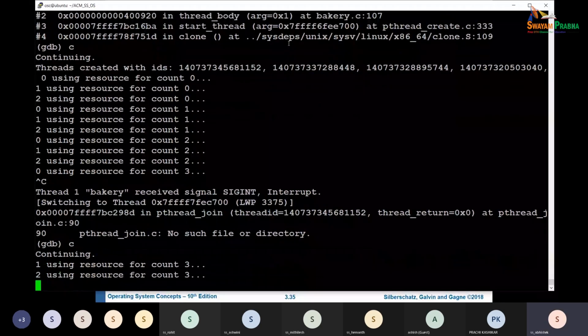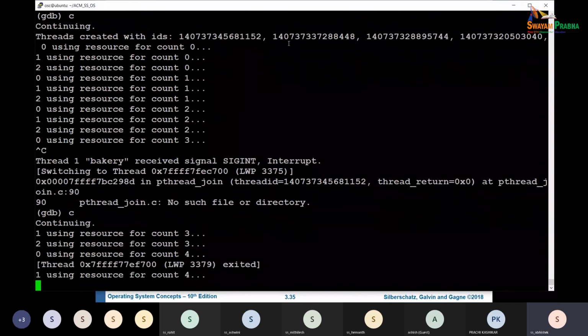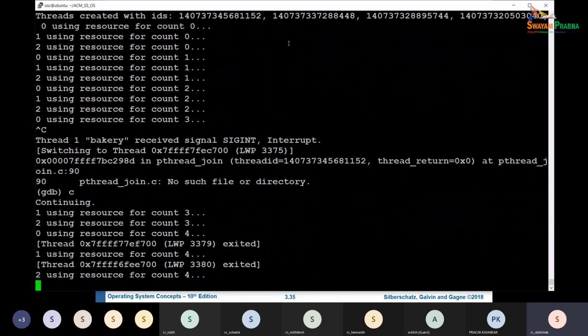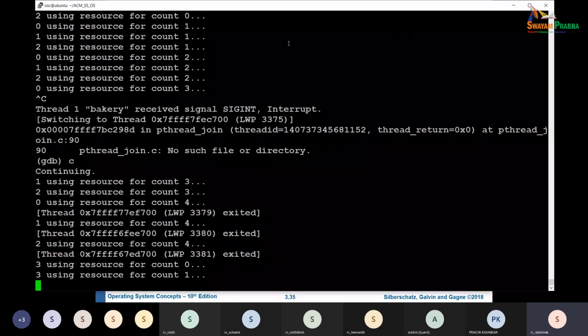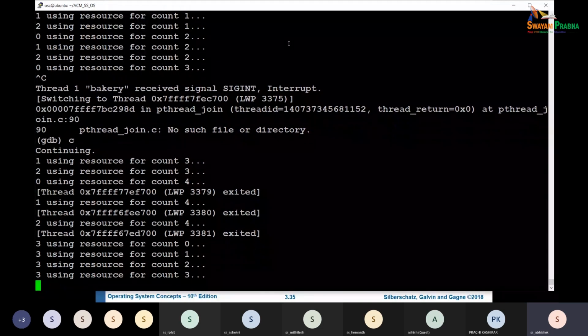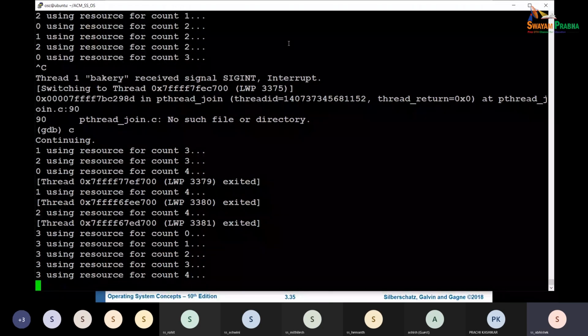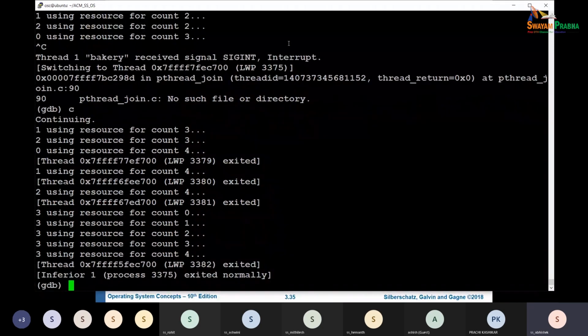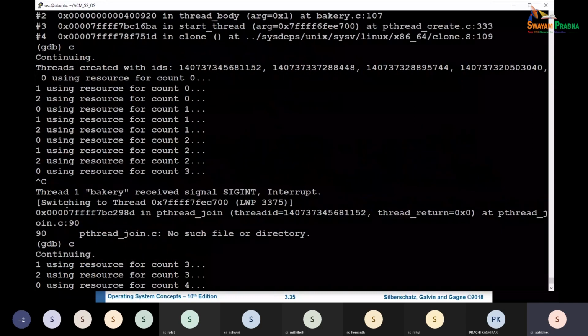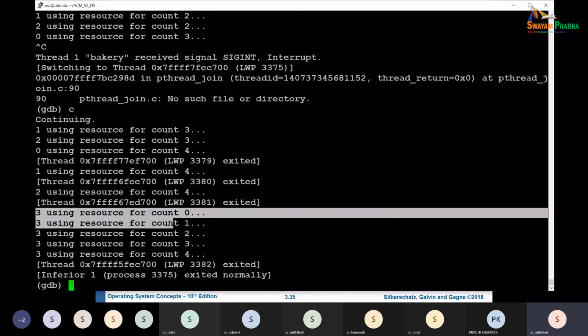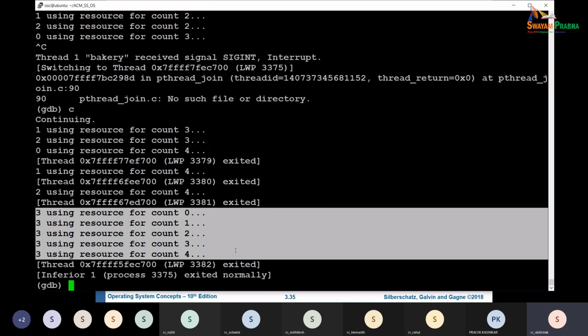So I forgot to put a breakpoint. There has to be an additional breakpoint added. So what has happened is, in the very beginning, 0, 1 and 2 have continued to use resources, and towards the end 3 used the resources. Probably because I had attached to it, but I had not put a breakpoint.